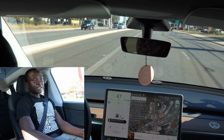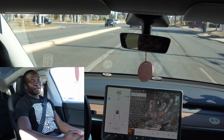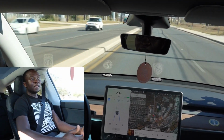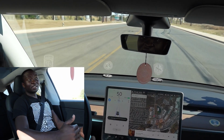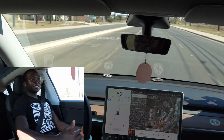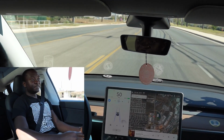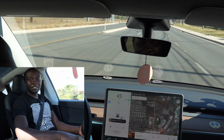So obviously on the city streets, you can tell that the car has a tendency of stopping at every light, irrespective of the color. If it's green or yellow or red, it wants to stop there unless you tell it to confirm. If it is green and you tell the car to proceed, then it's going to proceed. If it is red, then the car is going to stop. Just automatic. And I think it's a safety feature just to make sure that the driver pretty much is interacting with the car.